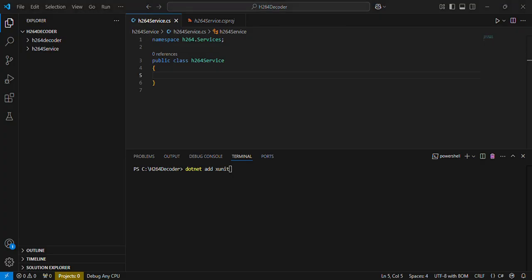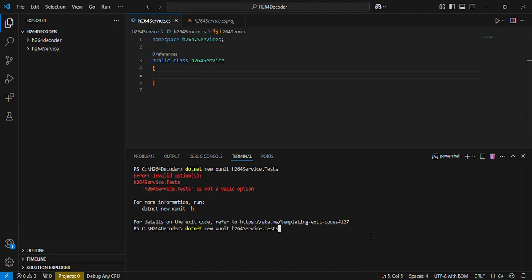We're going to add xUnit, should be new xUnit, and we're going to call this H264 service.test. This would be the test of our decoder.